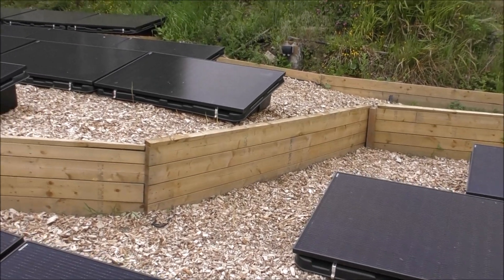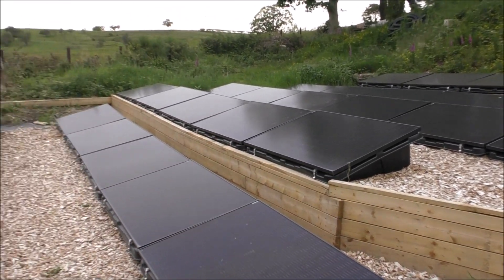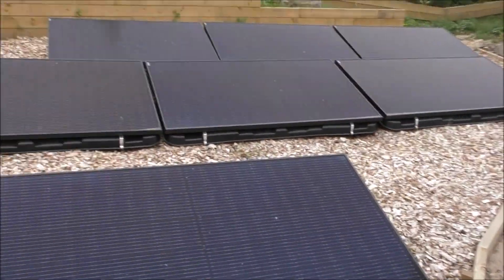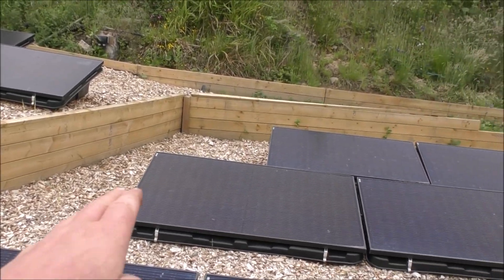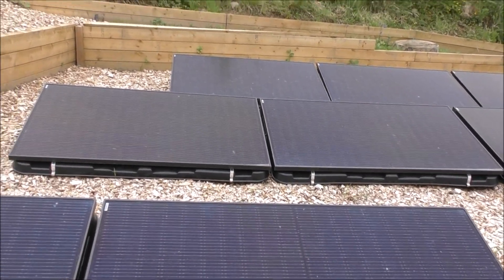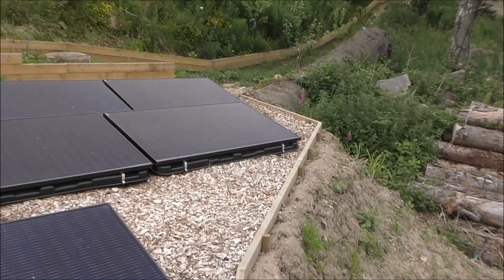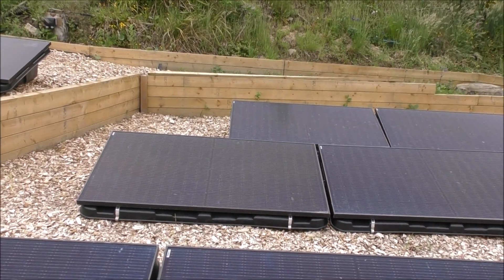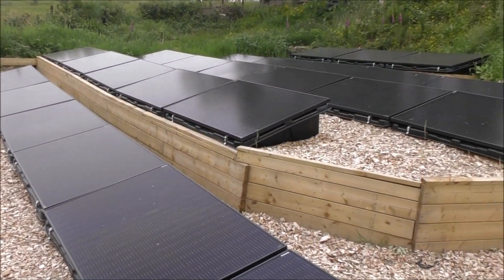On our way over there — we obviously had a digger in to create these terraces. I think we brought about 200 tons of stuff in, mostly heavy clay, subsoil and all that. The big digger sunk during the winter and there was a massive pile of stuff that still needed to be shifted. I actually did that by hand — maybe 25 to 30 tons shifted by hand — and I shaped all of this one shovel full at a time. The ground has settled, it's rock hard underneath, and it's made a really good base for these panels.